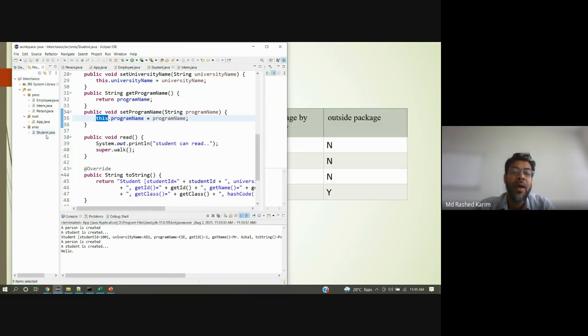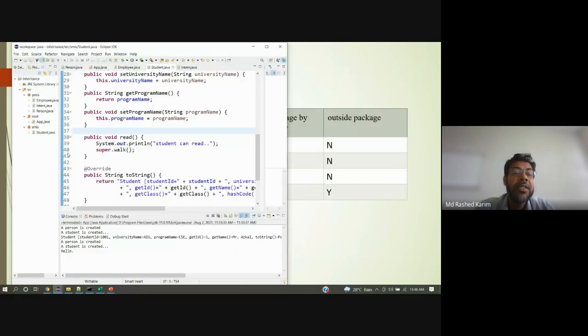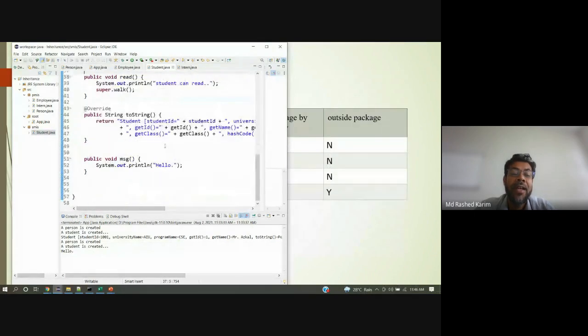So now, what was my concern? This one, outside package by subclass only. That means the default cannot be accessed even if it is a subclass, because the default can be used only within the package, but the protected can be used outside the class and outside the package also. Now you see from the outside package, my student class has the same access.